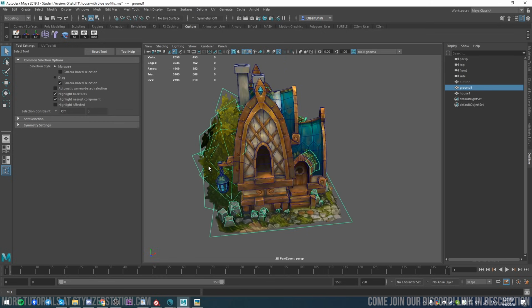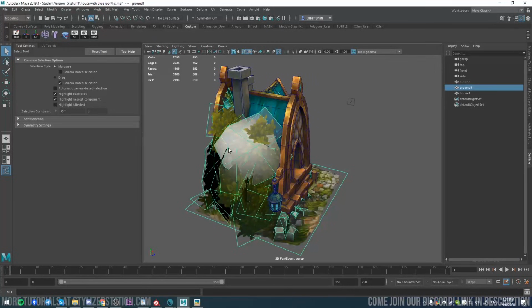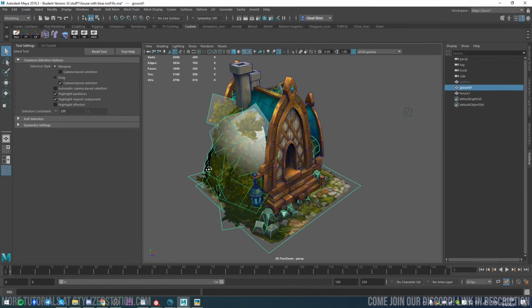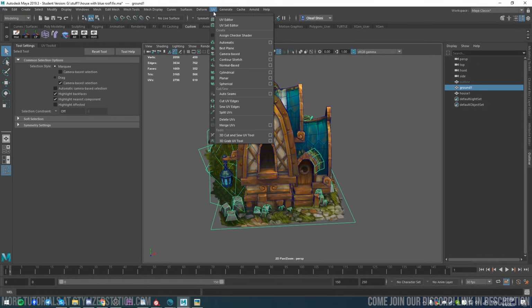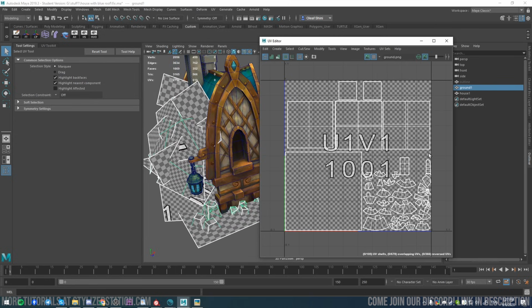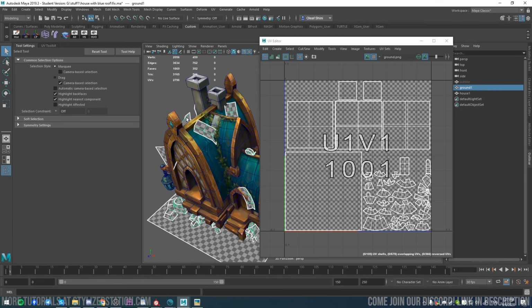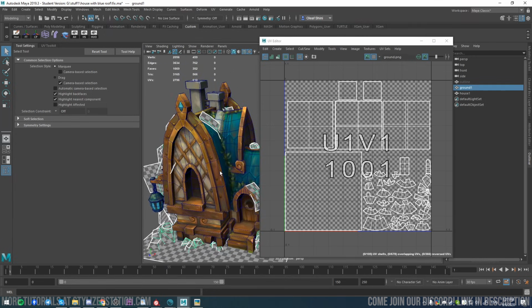When I started to model it, I didn't really know how I wanted my foliage to look, so in the texture editor I left a bunch of space for the leaves and all the transparent stuff that I have on my model here.